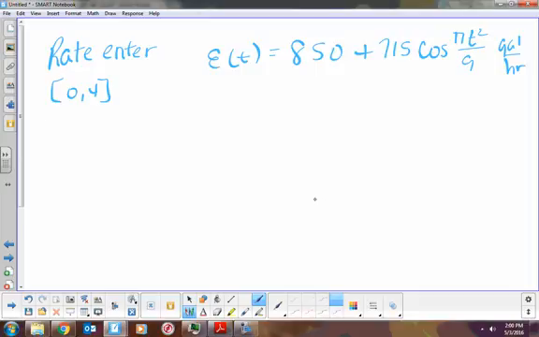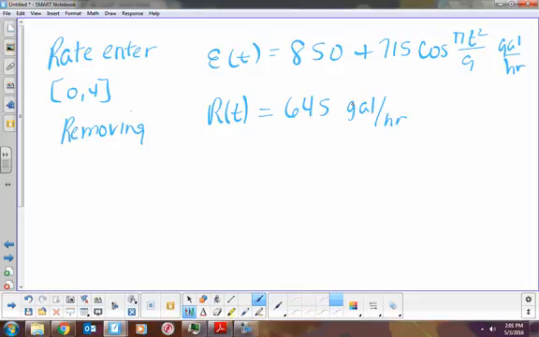Okay. So it says treated sewage leaves. We're on multiple choice page 56, number 1. So now we're removing, from the tank at a constant rate. I'm going to call that R of T for removal at a constant rate of 645 gallons per hour. One of the things that makes this more difficult is whenever they give me a constant rate, they usually don't do an R of t or a V of t or any type of function notation. So that's an easy piece of information to lose.